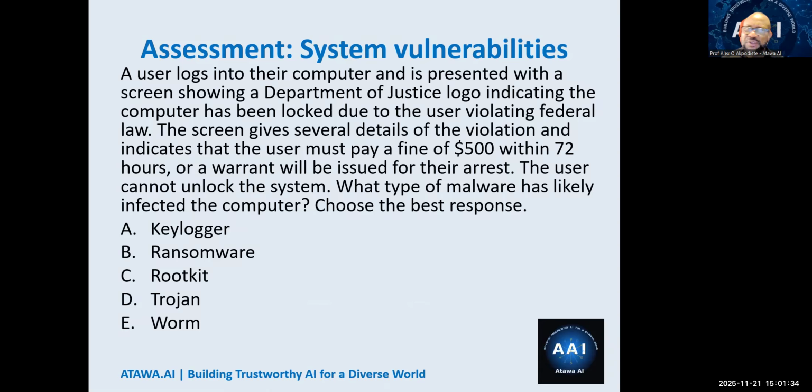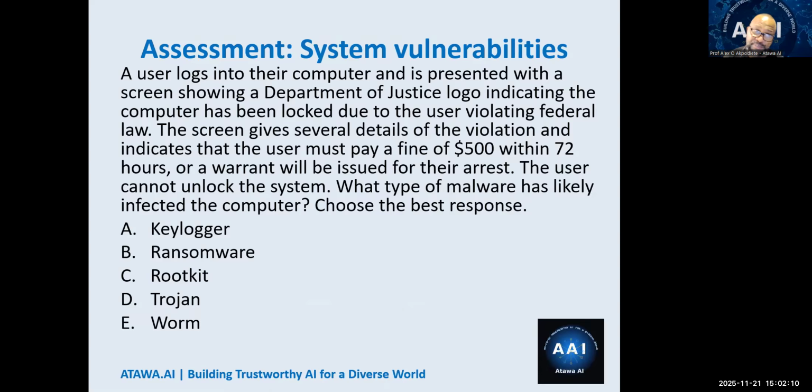Next question. The user logs into the computer and is presented with a screen showing a Department of Justice logo, indicating that the computer has been locked due to the user violating federal law. The system gives several details of the violation and indicates that you must pay a fine of $500 within 72 hours, or a warrant will be issued for your arrest. Now, when you're reading this, it begins to sound like it's trying to mislead you into thinking it's a Trojan. But pay close attention to the way the question is worded. The user cannot unlock the system. So what type of malware has likely infected the computer?